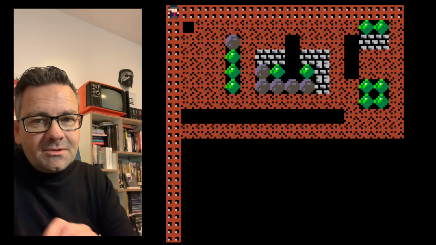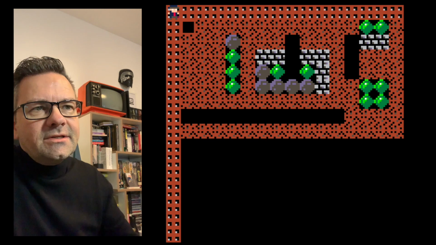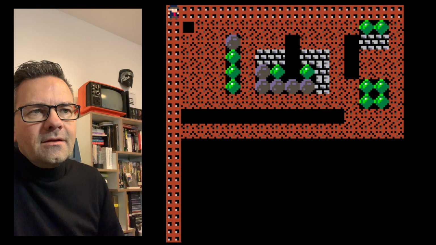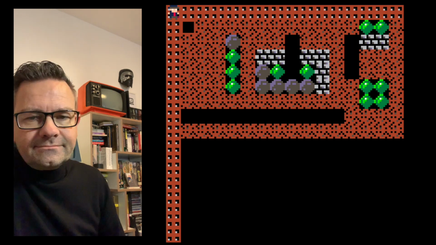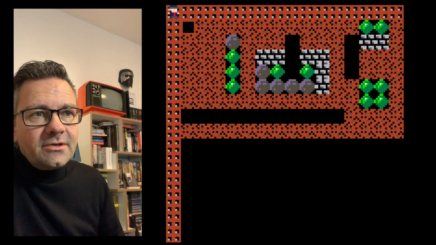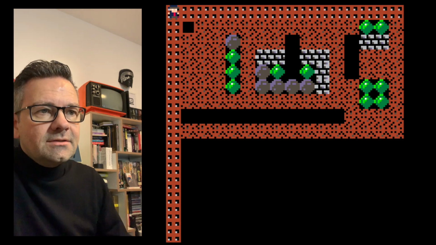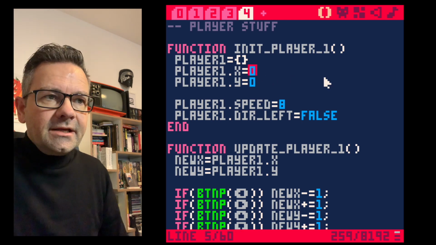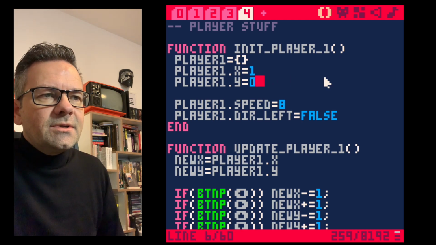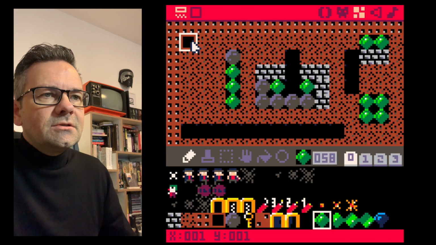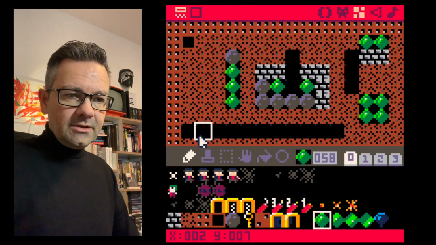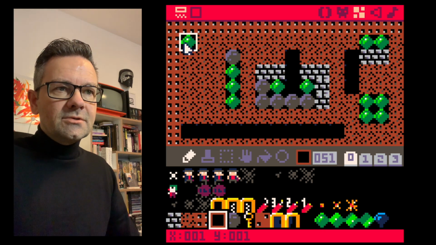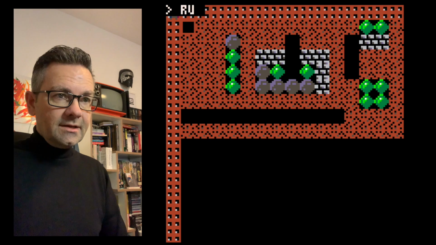And here we ran into a problem because we did put our player sprite in a spot where he can't move, so he doesn't have a way to go left or right or up and down. So we have to place our starting point of the sprite in a different position. Let's do this. So we're not starting at 0, 0, but we are starting at map position 1, 1, which is here. And you can see the coordinates down here. And this is where we want to start. So let's try again.